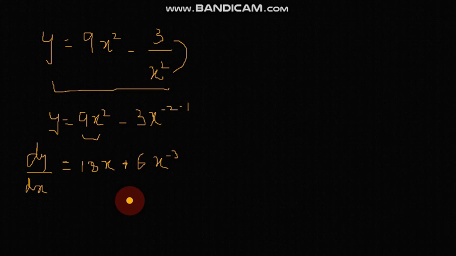Okay, so this is our derivative for this equation, but this is not our final answer. Why? Because the equation that we had to differentiate had the x squared below 3, so we have to take this below 6. So our final answer will be 18x plus 6 over x with power positive cube. Because this was minus 3, when this goes down, it becomes positive cube, and when this goes up, it becomes minus cube.